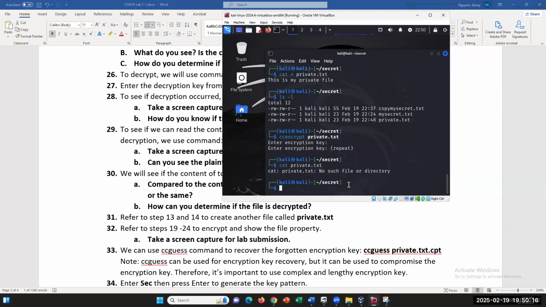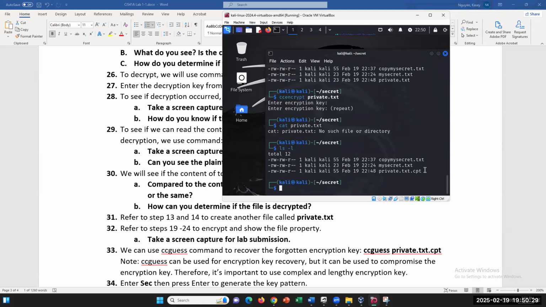Yeah. So I cannot read it. Why? Because it added the .cpt. Okay, so let's do ls -l. Why can I not read private.txt? Because it added this. So now I'm going to try to cat it.